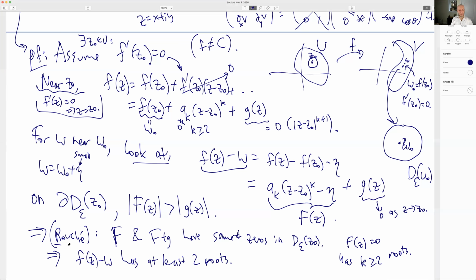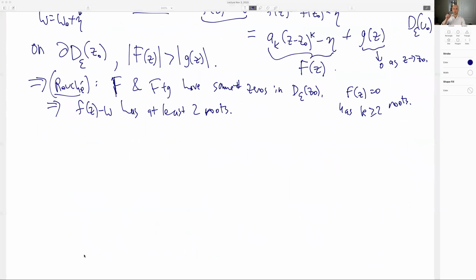This was the same issue. We basically talked about this when we proved Rouché's theorem. We talked about what happens if there are multiple zeros. The function is one-to-one if the zeros are simple. But if the zeros are not simple, which happens exactly when the derivative vanishes, if it takes multiple values, then you get more roots. So f of z minus w has at least 2 roots in z, right? Professor? Yes. Do we know that these roots are distinct? We do not yet know that the roots are distinct. Are they distinct?